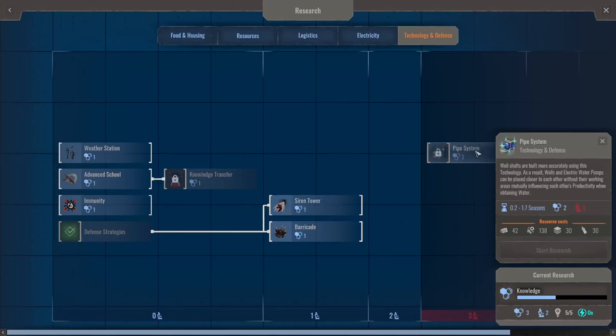Ooh, pipe system. Well, shafts are built more accurately using this technology. As a result, wells and electric water pumps can be placed closer to each other without their working hours mutually influencing each other's.